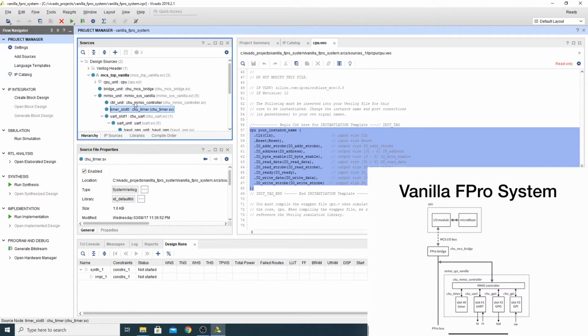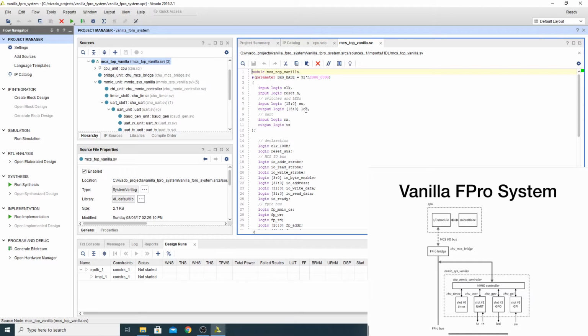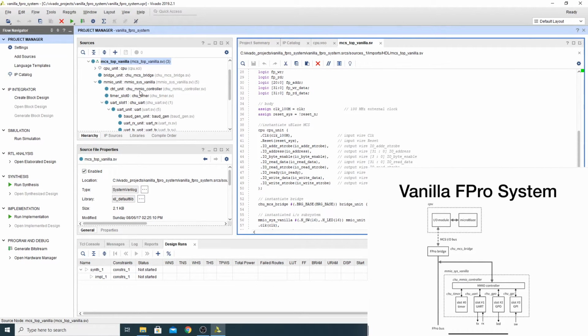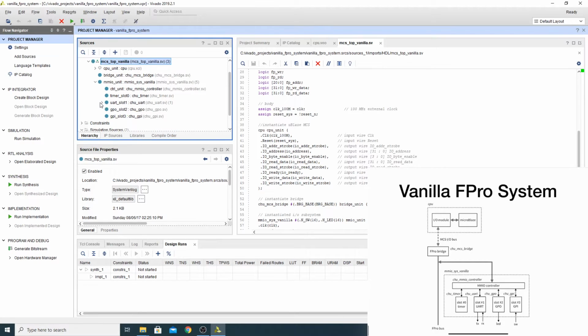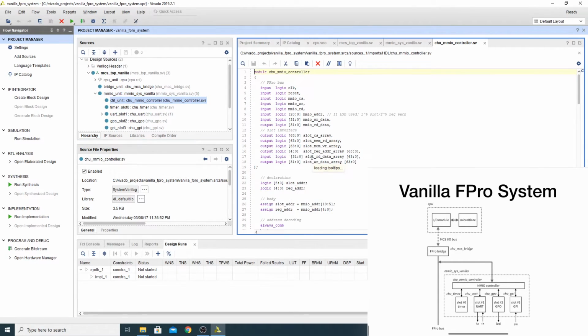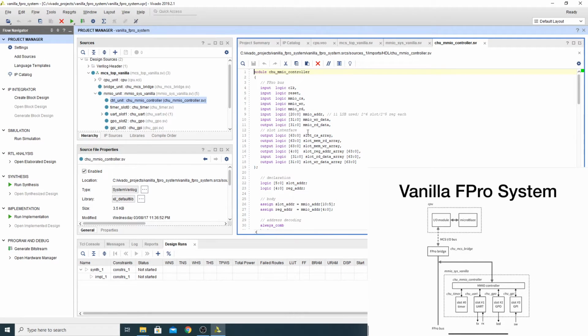Okay, so that's pretty much it in terms of the source files. You can actually read them on your own. For example, you can see the top file. It's basically an instantiation of whatever we talked about a few minutes ago. You can also go through the interesting one, which is the MMIO system in here. If you look at the controller, you get to see the different modules and where they're connected to, the different slots and whatnot.